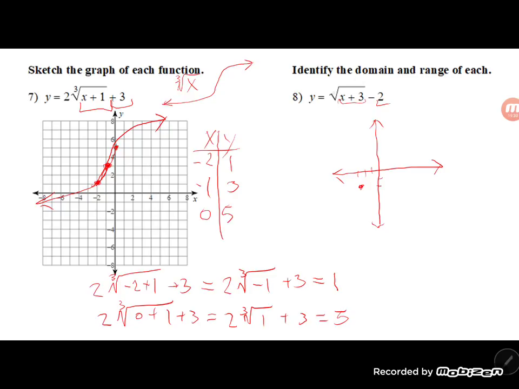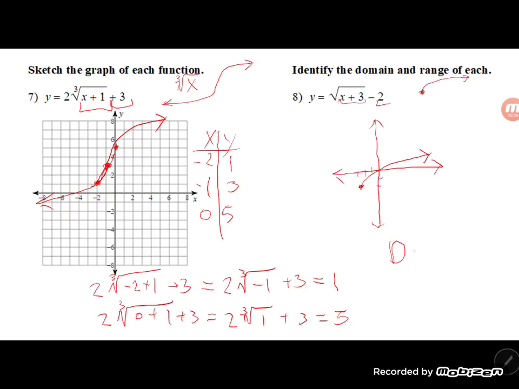And then I'm also going to know that my square root function typically looks like this. It's kind of like half a parabola, but only the upper half. So this thing's going to go like that. Now, do I know it's going to intercept right there? Not quite, but it's enough for me to get the domain and the range. I can find the intercepts, and that's good if I can, but I don't quite need to do that. I just need to find the domain and the range.